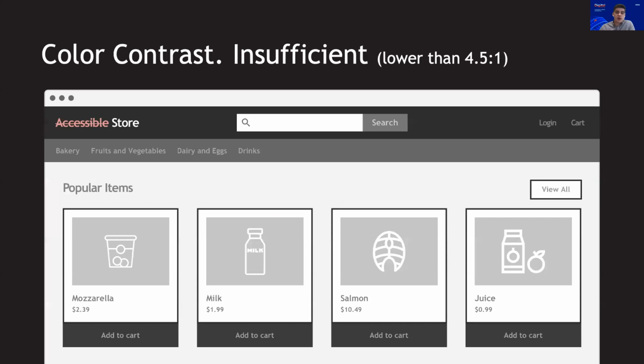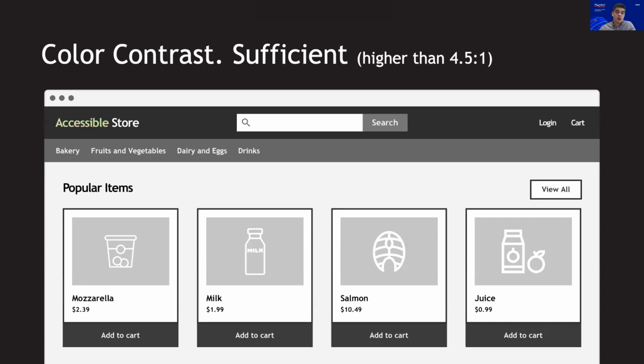So let's check an example. On this image, you can see insufficient contrast of text on links, navigation, buttons, and the name of the product. It's lower than 4.5 to 1, and I'm sure that for many of us who have normal vision, it is not comfortable to read this text.